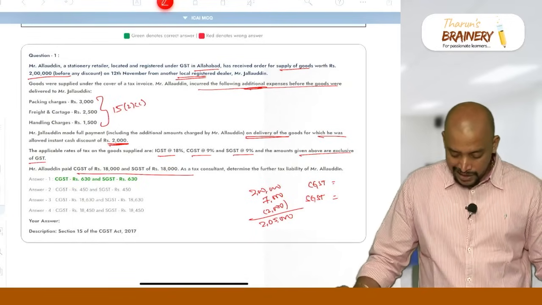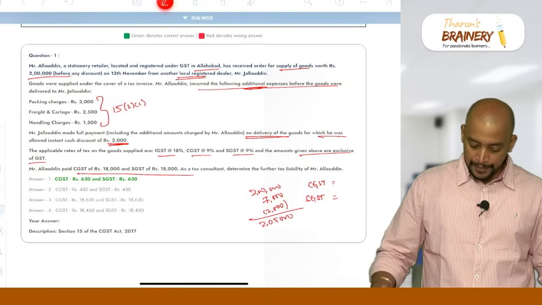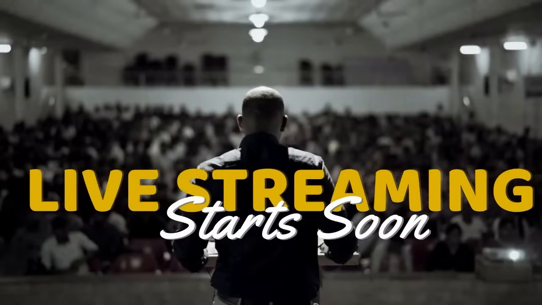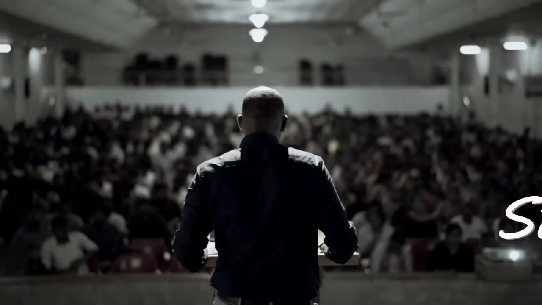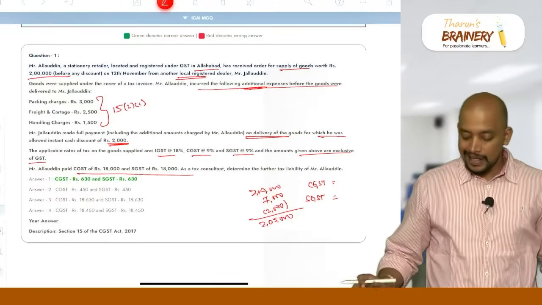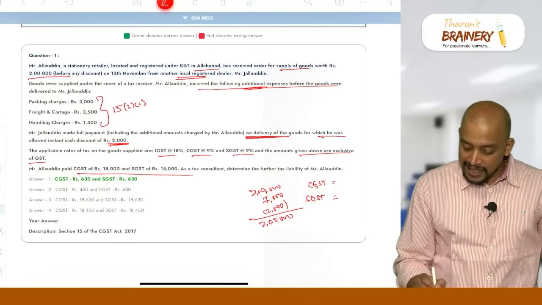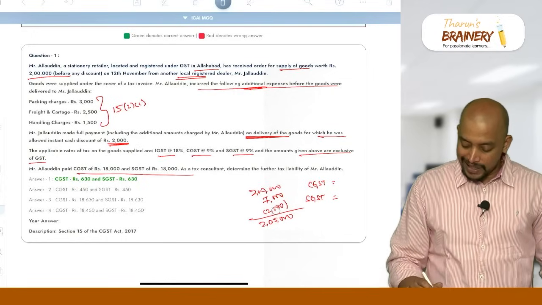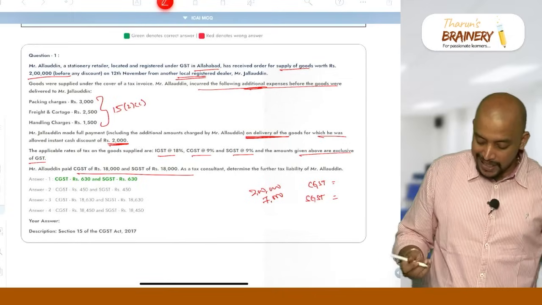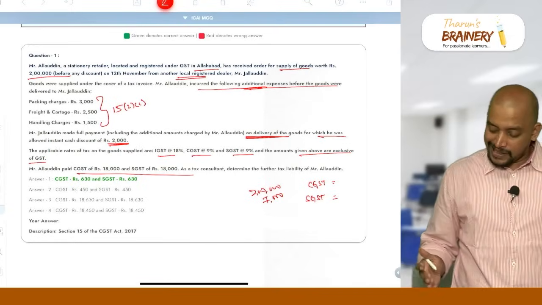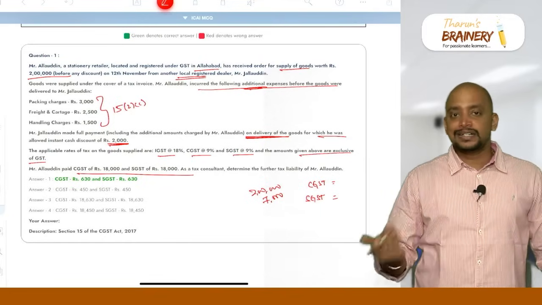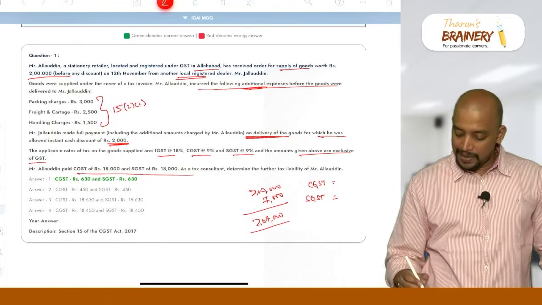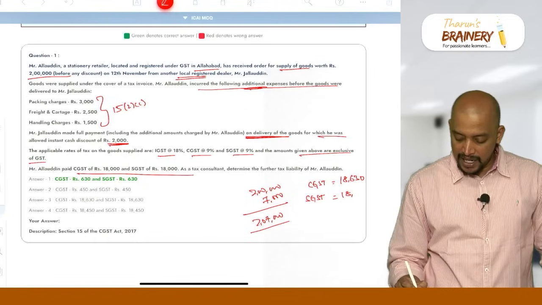So, it is mentioned that the discount is given on delivery which was allowed. So, it is nowhere given as before at the time of supply. So, this discount cannot be allowed as deduction. Why this cannot be allowed as deduction? Because nowhere it is clearly specified. They are telling on delivery, but whether it is before at the time of supply not given, and the terms are also not agreed before the time of supply. So, 2,07,000 only will be taken, and the CGST will be 18,630 and the SGST will be 18,630.